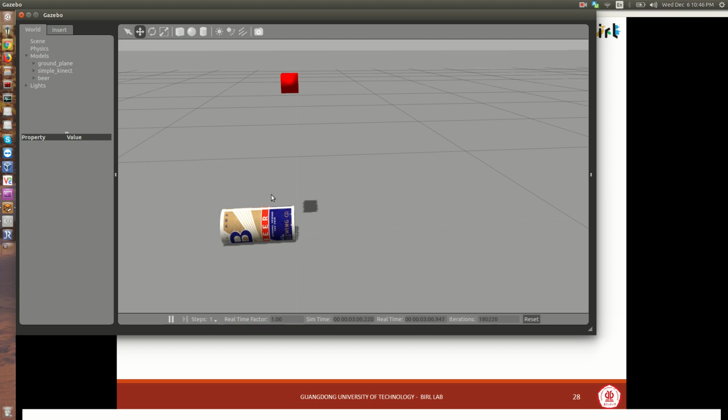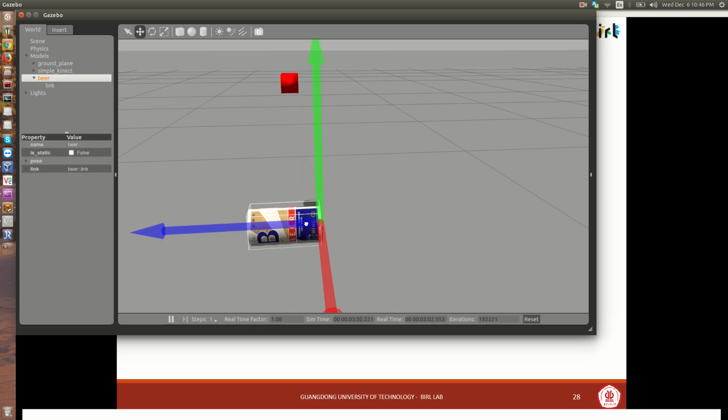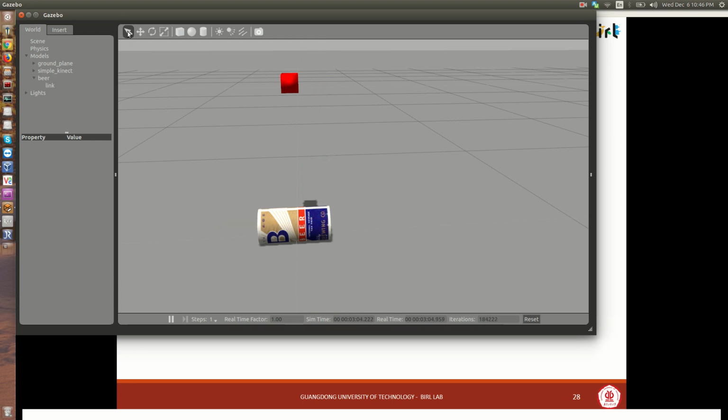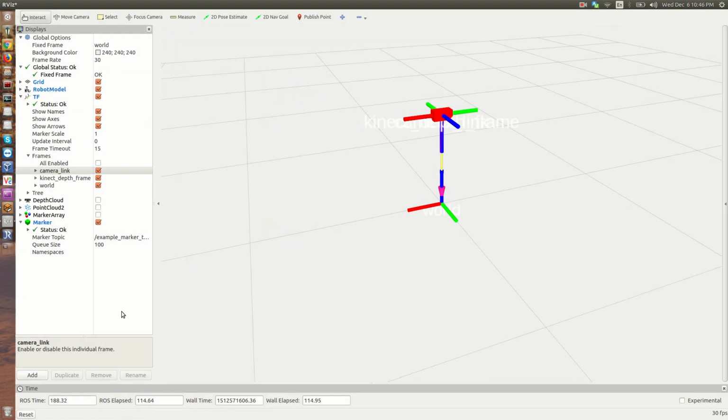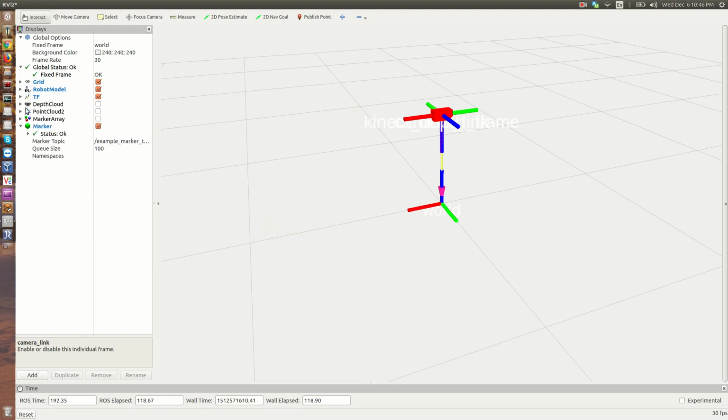Maybe translate this slightly to get a better perspective of that. Okay.